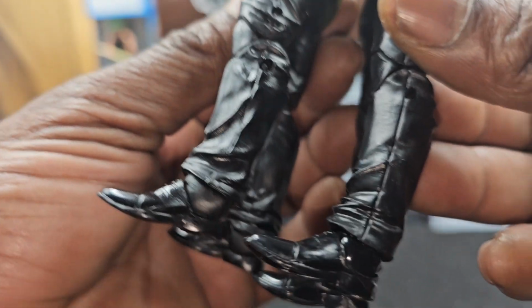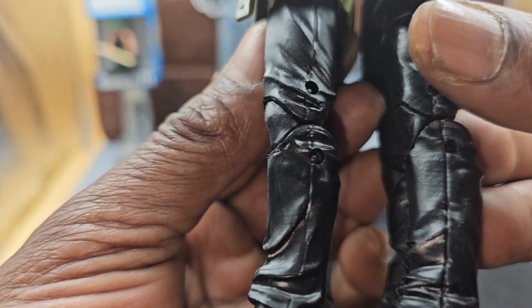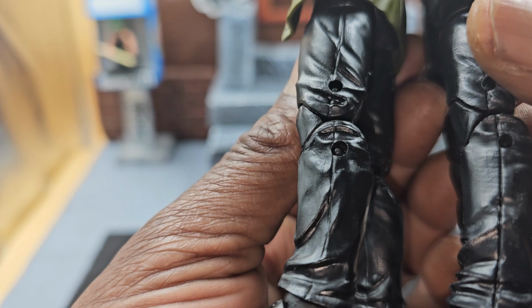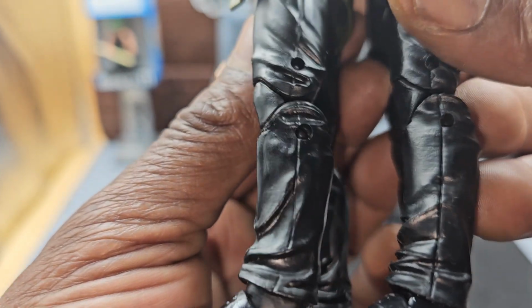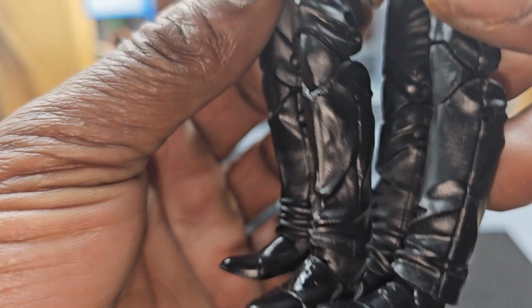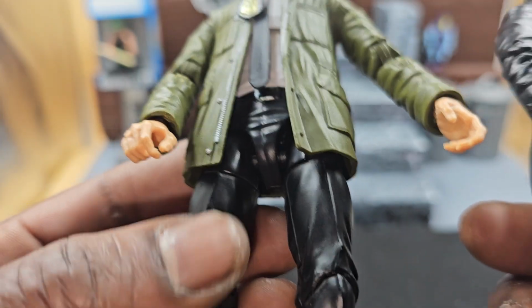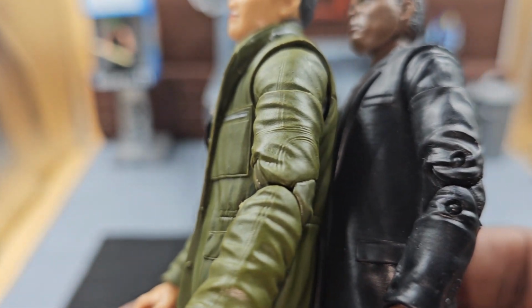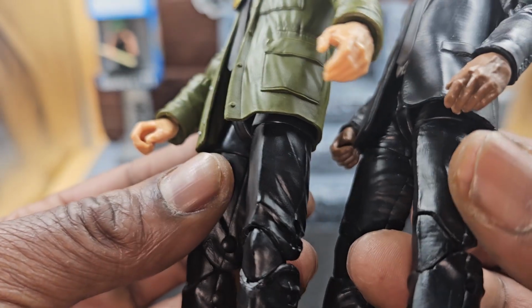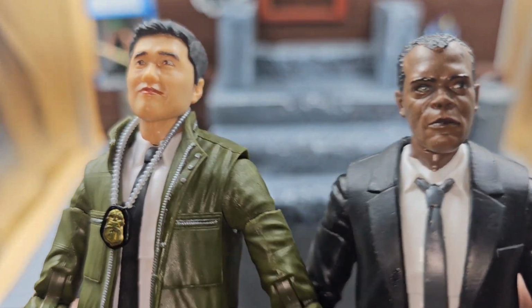check out the pants. See, it has pins. Similar creases, huh? No, not really. Creases look different. Yeah, creases are different. Shoes are the same, it looks like. Yeah, he feels a little heavier. He feels a little lighter. The arms? I could be wrong. Maybe they changed the plastic. But yeah.